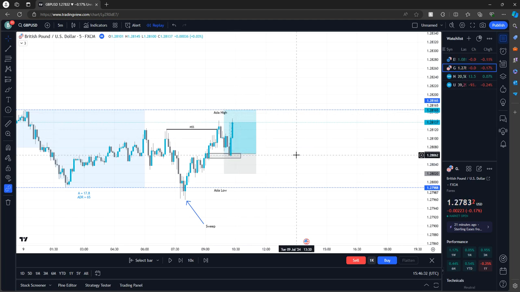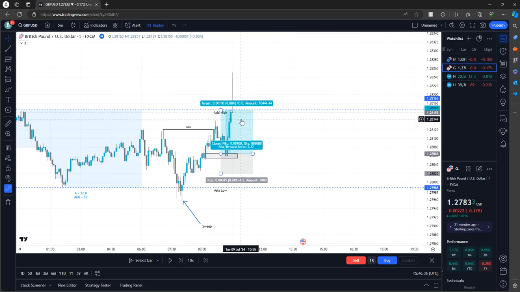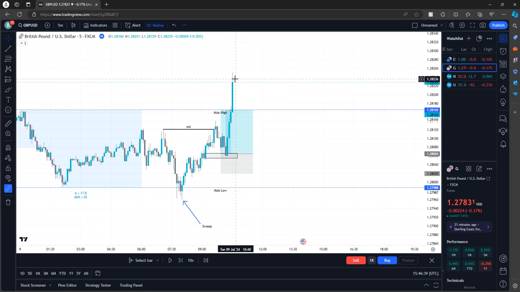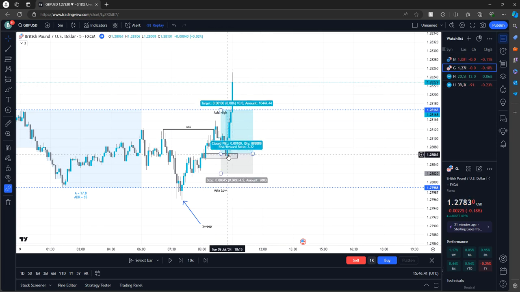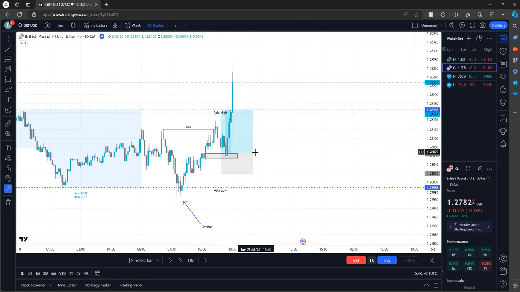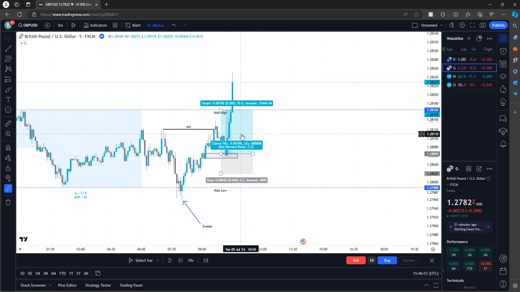Now, I'll be honest, a lot of these trades aren't as clean as this one. This absolutely flew to TP and smashed it out the park, as you can see here. Usually it might play around a little bit, struggle to break this high and then go later on. However, today we were very lucky and we had a rocket to take profit. And that would have netted us a 2.2 risk to reward.